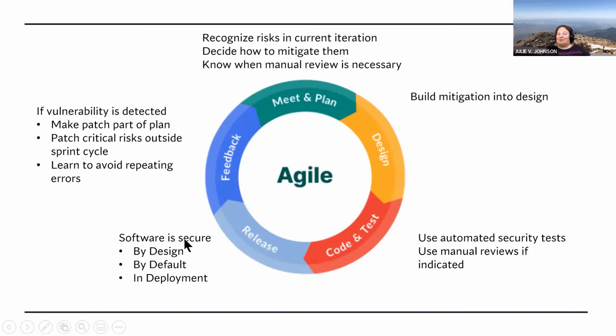Release, we see one of the dreams of secure development, and that is software that is secure by design, secure by default, and secure in deployment. Completing the cycle, if a vulnerability is detected, we not only want to make a patch part of a plan, but look at how the vulnerability, particularly if there was a coding error, can be incorporated into the blameless and supportive discussion at the end of the cycle, and see how we can avoid making the same mistake again. And then obviously continuing with subsequent iterations further along in the project.